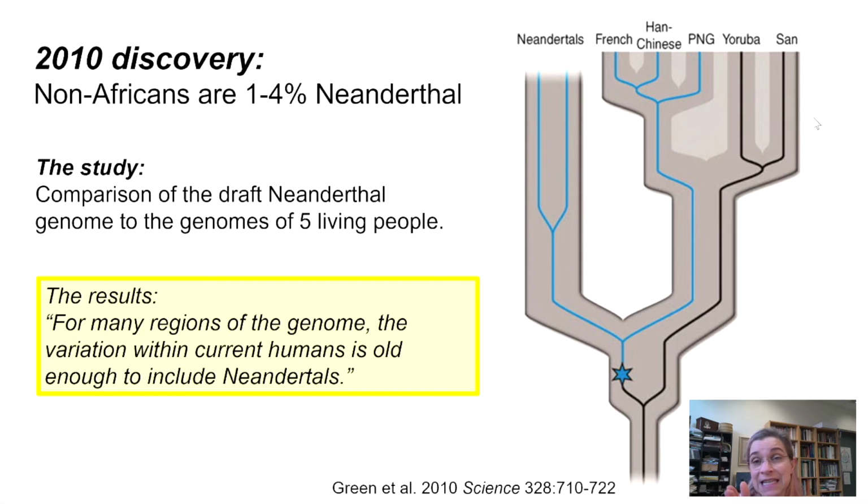Now, let me have you look at this figure over on the right-hand side of your screen. You can see here those 5 humans, the San, Yoruba, PNG, Han Chinese, and French. And then they had data from Neanderthals, and actually, they looked at 2 individuals. So they did that coalescence. And the thing is, you're looking at a huge amount of data if you're looking at billions of different base pairs. But what they found is that there is some closer affinity, that when you're drawing those coalescences, when you're sort of walking back the variation to find those founder events, there is quite a bit of that.